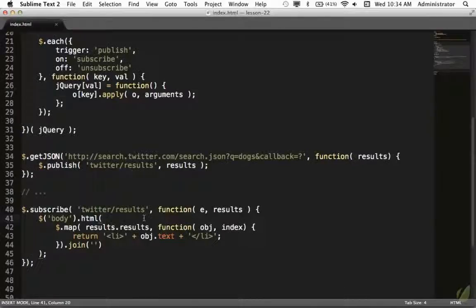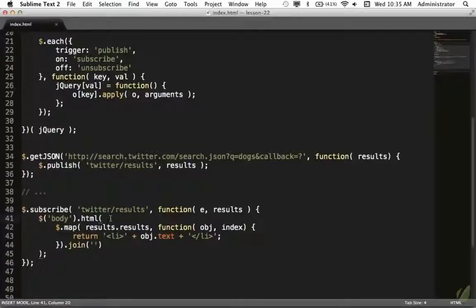Now, while we're here on the forum, some of you mentioned that you had trouble understanding what jQuery.map is. Why is it different from jQuery.each? Well, you want to think of working with jQuery.map. Mostly, you're working on arrays and objects. When you want to modify an array or object, .map is going to be perfect for you. On the other hand, jQuery.each is if you just want to execute a function for a certain number of times. For every number in this array, I want to execute something. That's when you would use .each. .map is really when you want to modify an array. jQuery.map will return a new array.